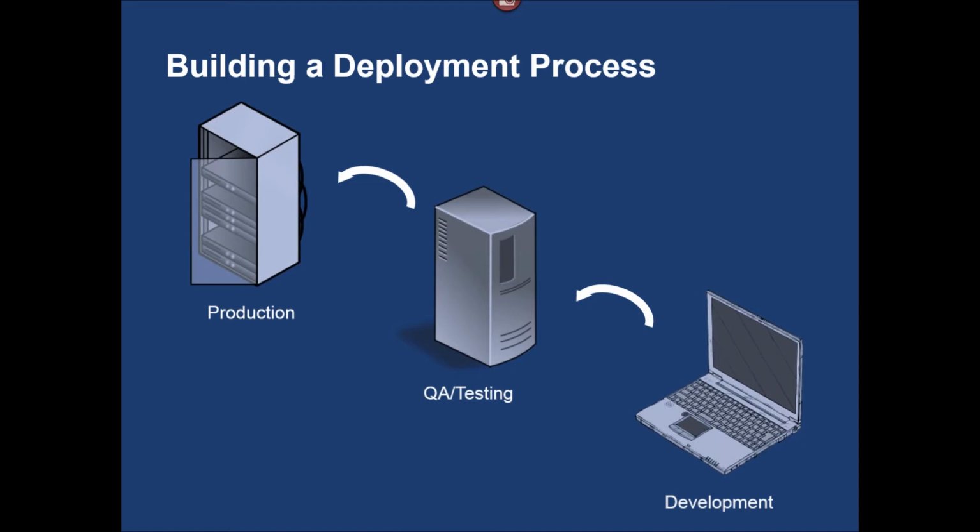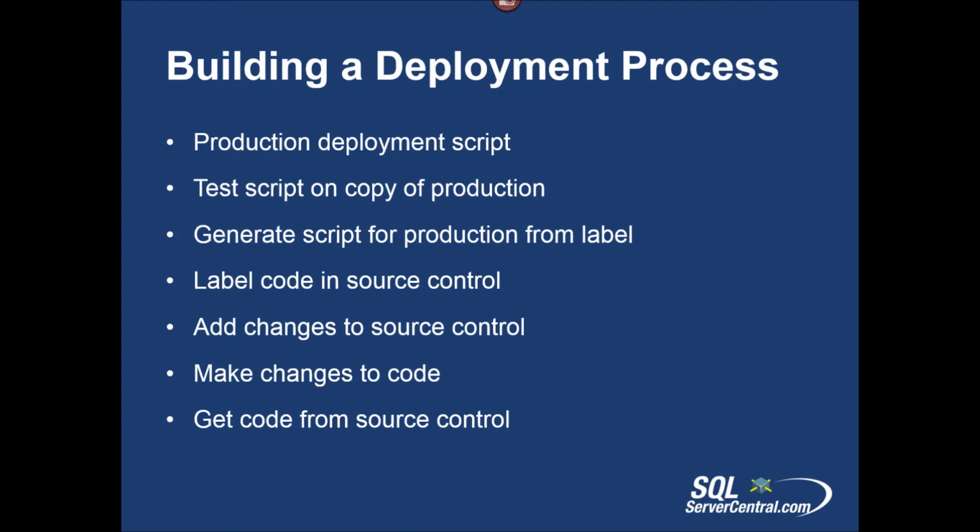So let's define exactly what it is we need to have for a successful production deployment, and then make sure that that's what we get out of the QA testing process, and then feed into the QA testing process whatever we have to do from development in order to make sure that what we ultimately get in production is what we need. So if you really want to break down the steps, it would look like this.